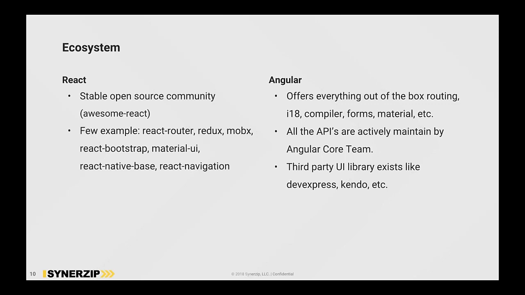Okay, so for the React ecosystem, a React application heavily depends on community support because React as a library is just a view. So you need libraries for routing, for the UI, for state management, at least for any React application. But I can say it's very stable community support now, and you can find all the suitable and stable libraries in this particular forum.